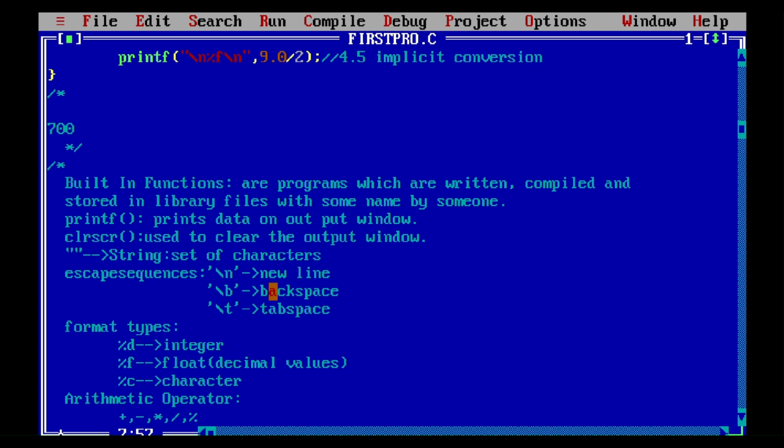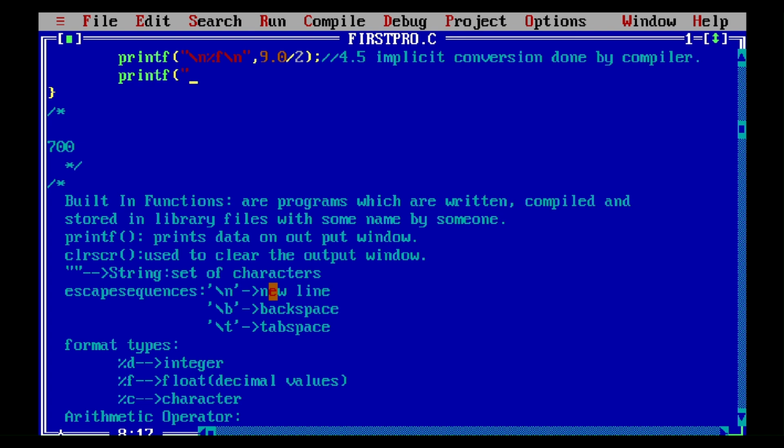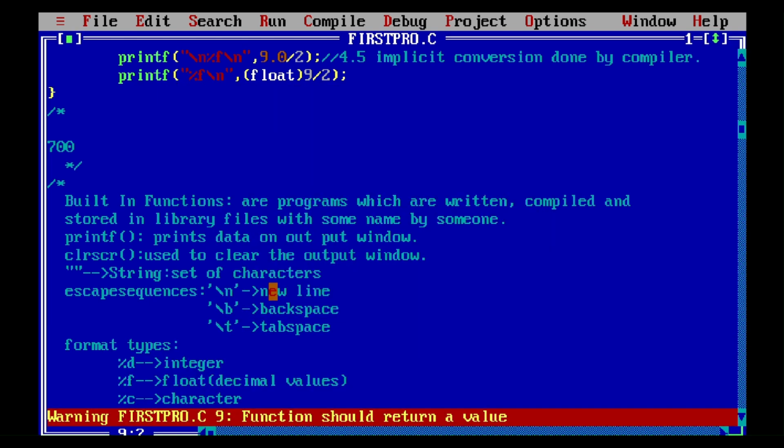Implicit conversion, because this conversion of integer to decimal is done by the compiler. Now let's do the same task in another way. printf("%d\n") for the next line. Here I am taking the same numbers but not giving any decimal value, but I am writing a type, float, in between two curly brackets. Now let's see the output.